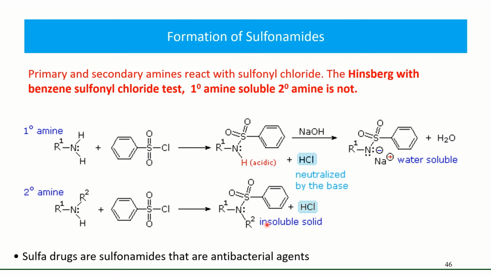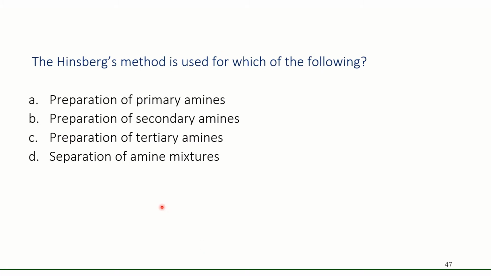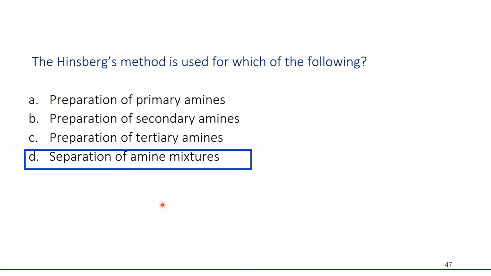These are some of the earliest known antibacterial agents that we generated in the past. So you've heard of the sulfonamide drugs, and they're still being used today. So a question I could easily ask is, what exactly is this Hinsberg? I think it was around back in the 1890s. What is the Hinsberg method used for? Of course, we could easily state that it can be used not only as a test, but for the separation of amines.